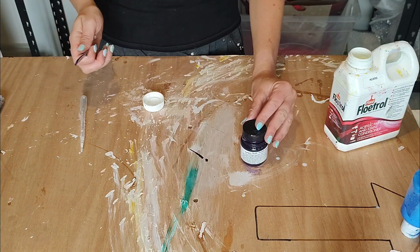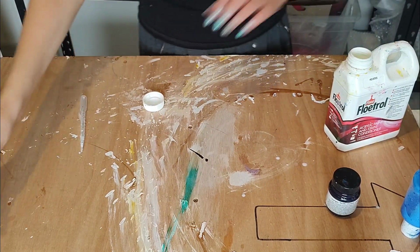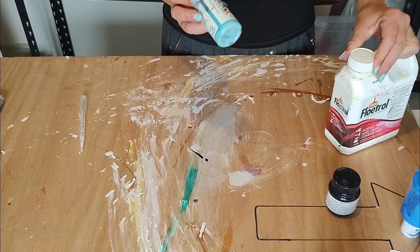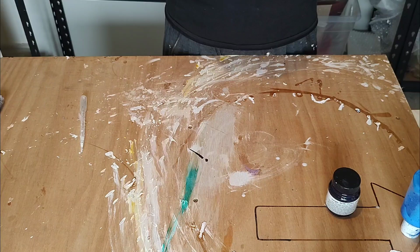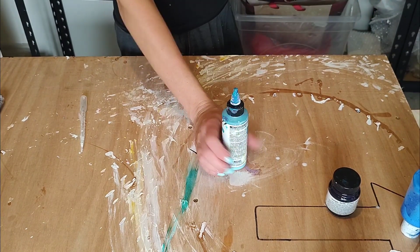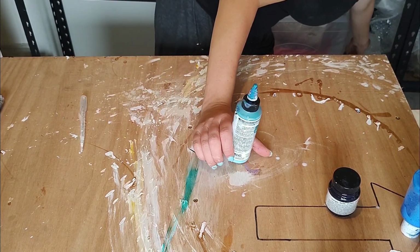Okay. We have one more color to talk about. Another brand. So this one is Golden, and this is a high flow acrylic. Oh my gosh, these are so expensive, but they are probably even more liquid than you need for your flow art. So I have used it on top of white before. I'm just looking for a piece of paper. I'm so completely unprepared. Okay, here we go. I have a piece of paper.